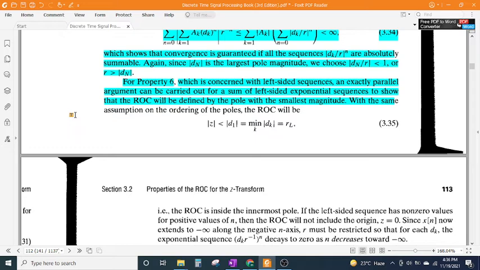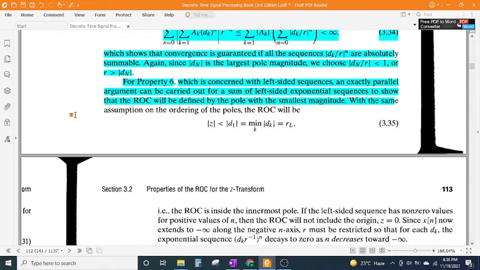As we indicated in comparing Examples 3.1 and 3.2, the algebraic expression or pole-zero pattern does not completely specify the Z-transform of a sequence, i.e., the ROC must also be specified. The properties considered in this section limit the possible ROCs that can be associated with a given pole-zero pattern. To illustrate, consider the pole-zero pattern shown in Figure 3.8(a). From properties 1, 3, and 8, there are only 4 possible choices for the ROC. These are indicated in Figures 3.8(b), (c), (d), and (e), each being associated with a different sequence.